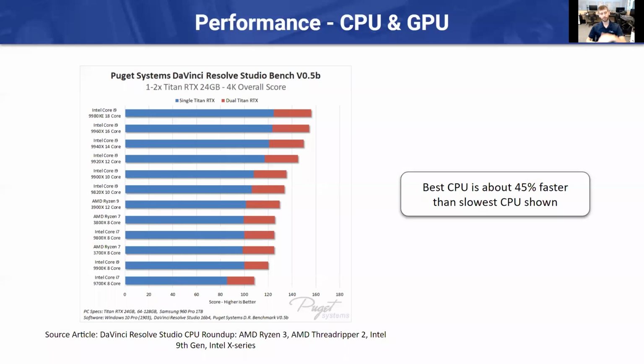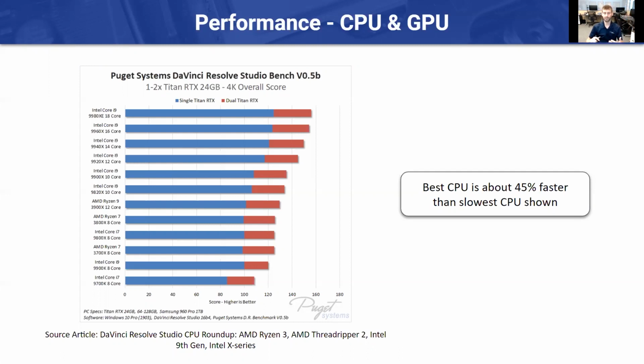So here's just a chart from one of our recent testing. It's kind of truncated. I took off a bunch of stuff. If you want to get into the close details, the article is listed at the bottom, but I don't want you to worry about specific results here. The main thing I want to point out is that between the fastest CPU we've tested and what we would generally consider our entry line for something like DaVinci Resolve, it's about 45% difference between the two. That's going from, I want to say, a $300 CPU to a $1,500 CPU. I'm not in sales, so I don't know exact numbers. But it's a huge price increase, and you're talking about 45%.